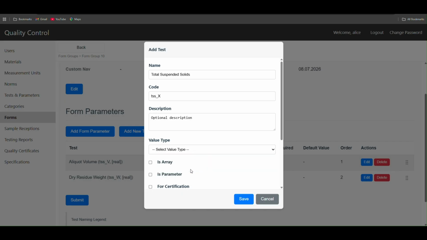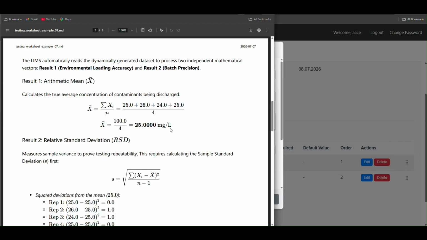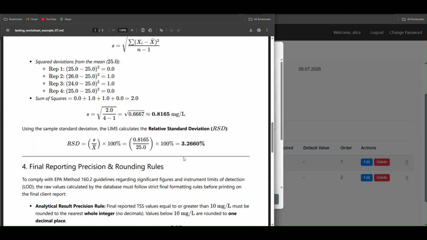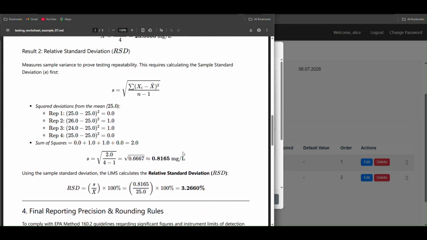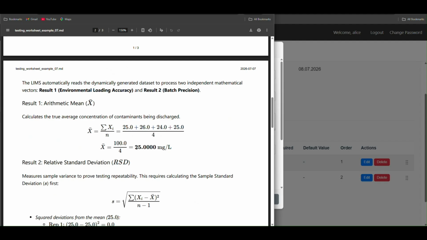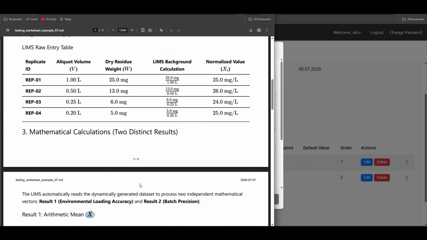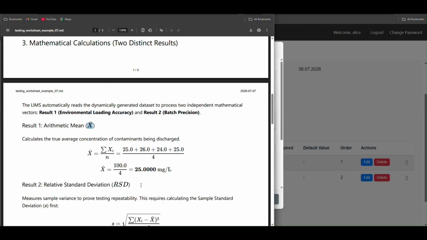It's also a numeric value, and this one is a scalar value, it is not a vector value. The result is calculated in here. So this is the formula, and these are the calculations.